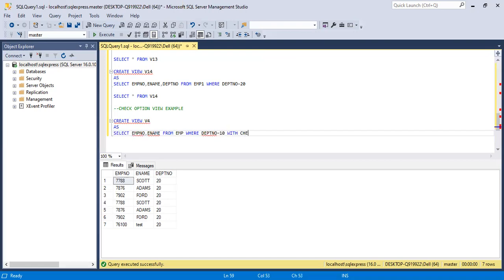This is very important. We have to mention check option, then only the check option will work. So we have to remember this.